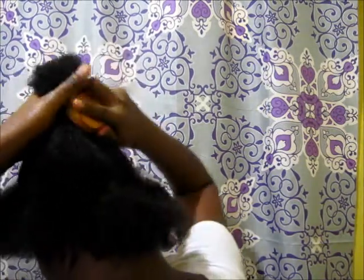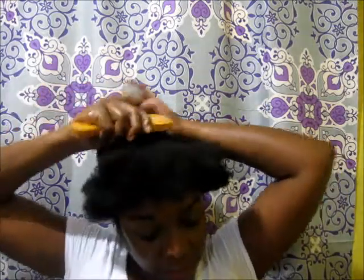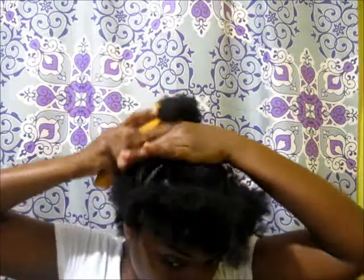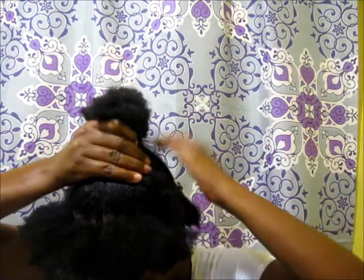And this works on any type of hair, whether you have type 1A all down to type 4 hair, because essentially the method is all about protecting your edges. And you'll also see that it elongates the hair in the middle, so you end up with a much longer puff.